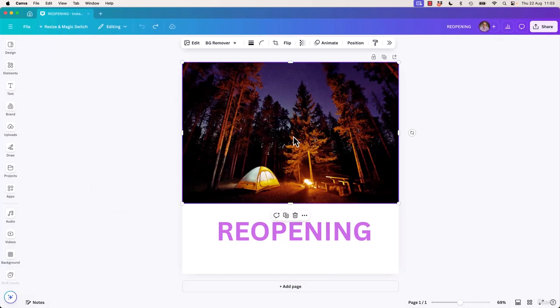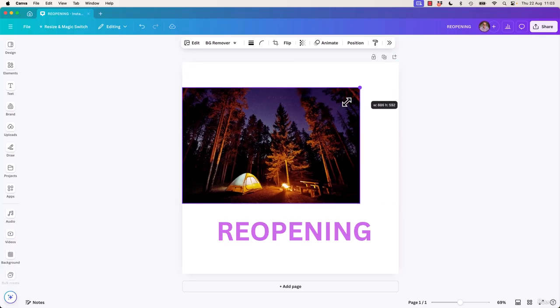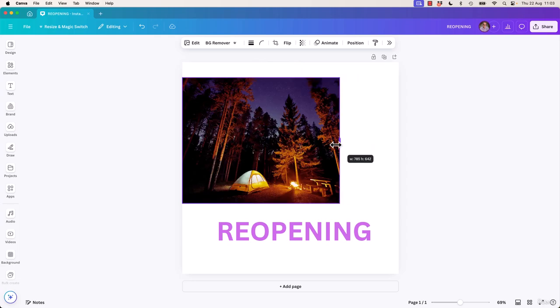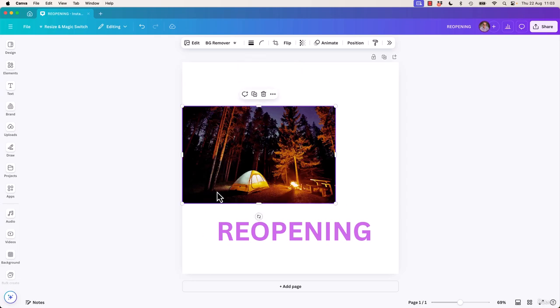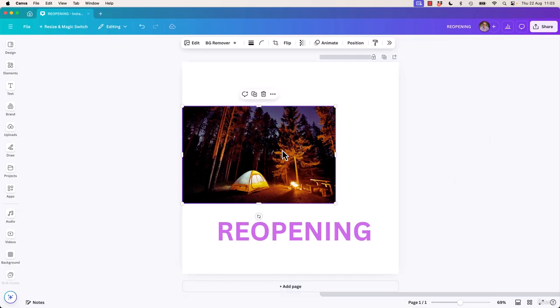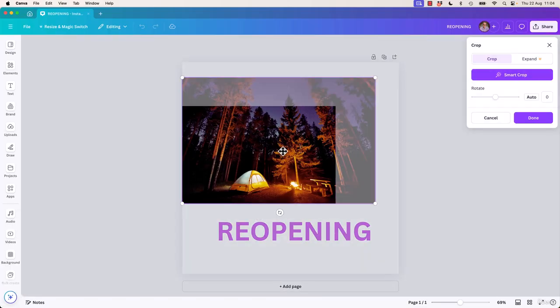You might have stumbled across it already. If you have an image selected and you use the dots in the corners, you resize stuff. If you use these lines, on the straight part, any of them, it will crop it. There you go. Now for a bit more detail, if I double click on it or use the crop button here, it gets you into this mode, which kind of looks a little confusing. It's not. I'm gonna hit cancel or you double click on it, you end up in the same spot. It doesn't matter which way you go.